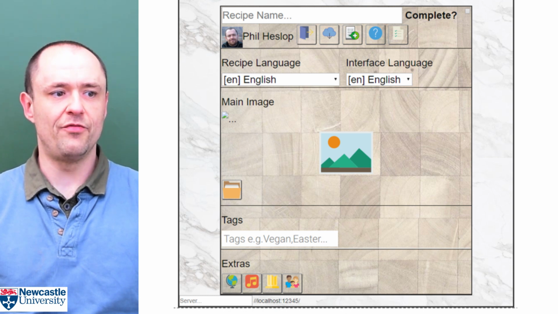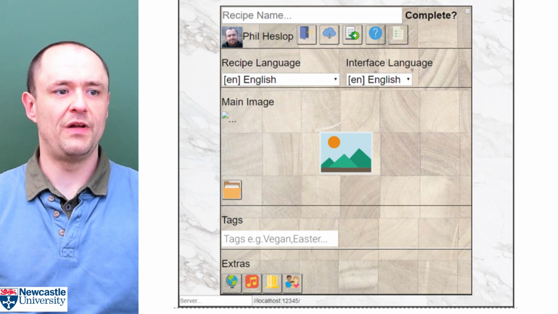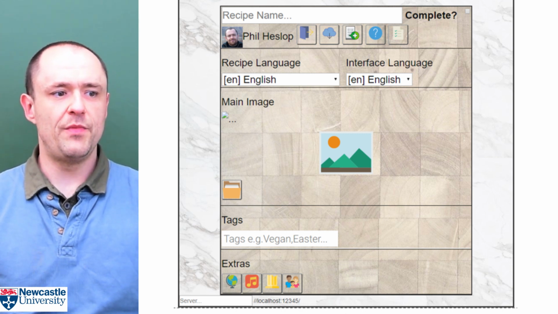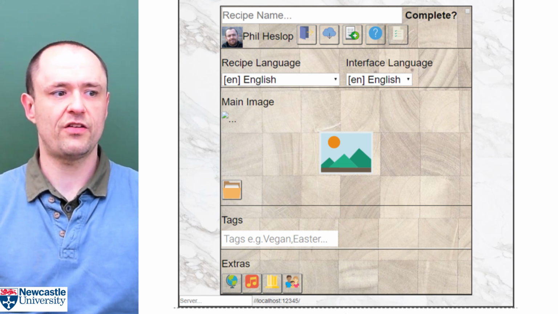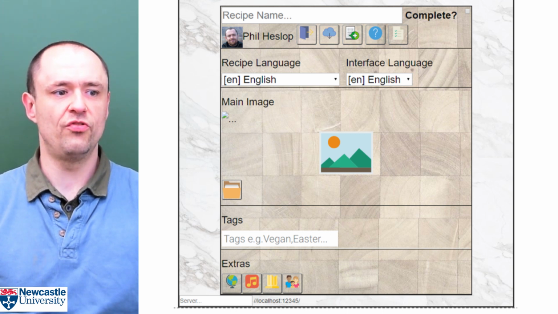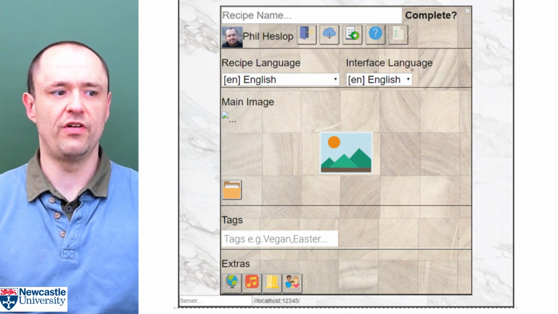First, let's make a name for our recipe, for example, scones. Then you should select the language from the drop-down menu. You need to select the recipe language at this stage. Then you can choose a main image by clicking on the folder icon in that section. Then we can add any tags just by typing and pressing return between tags in the tag section. There is an extra section at the bottom which allows you to add any non-recipe videos if you want. For example, you might want to show a history of your recipe.